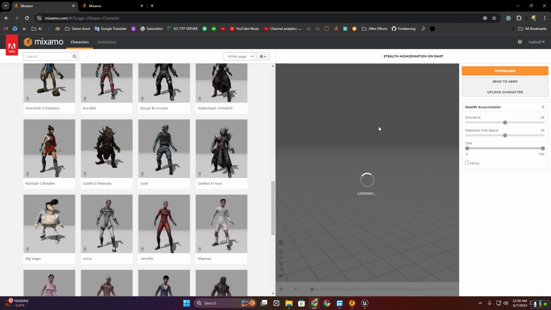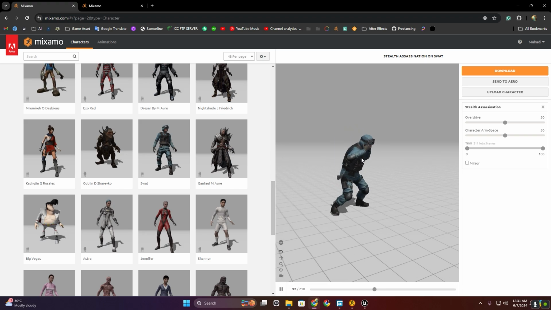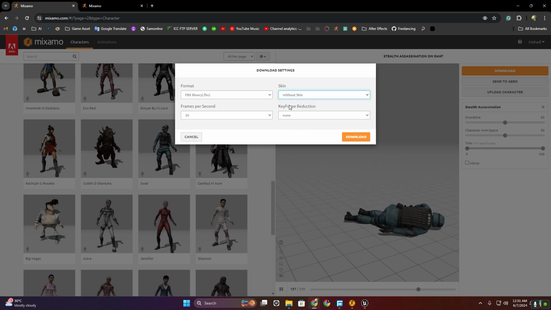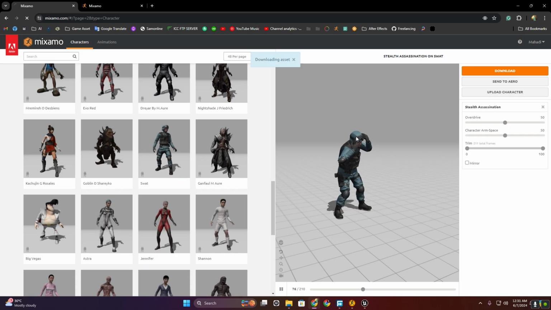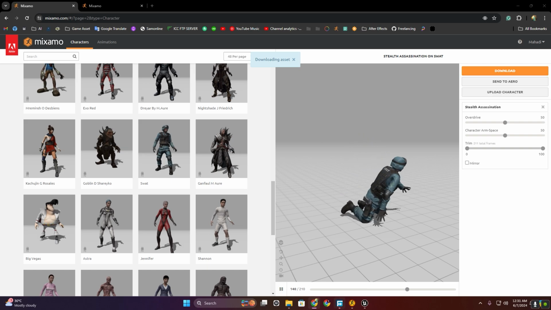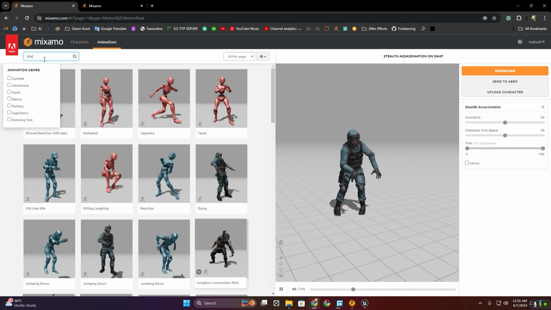I'm going to use this character. Download without skin. Now I have to get an idle animation.